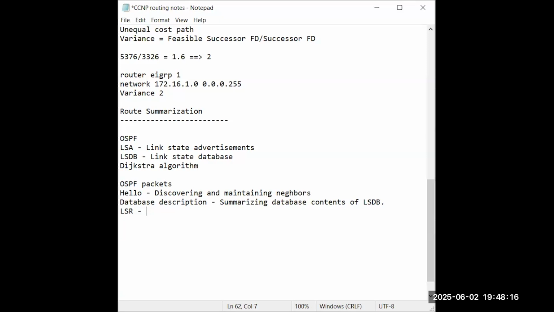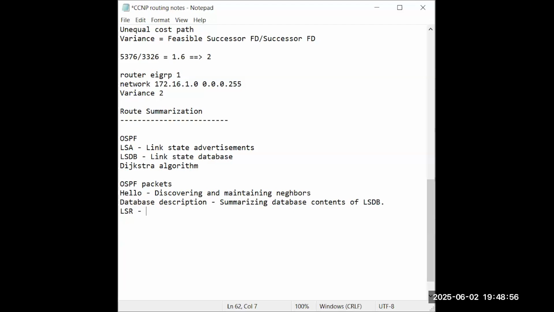What LSR does is it downloads the link state database we have seen. The database is getting sent, but it is also asking for link state information from the neighbor router. So when the neighbor router sees this message, link state request, it sends its database by using this packet type.